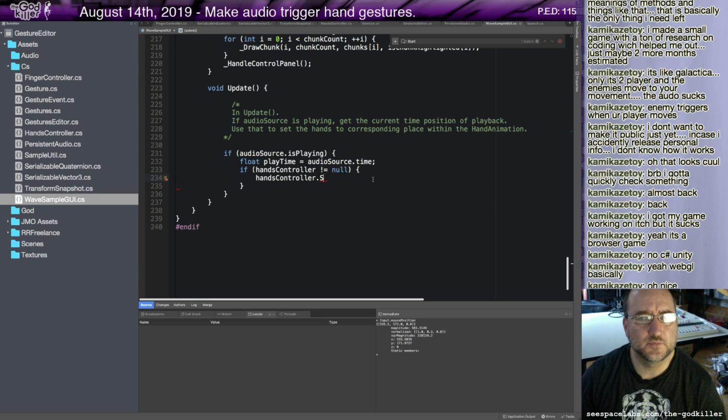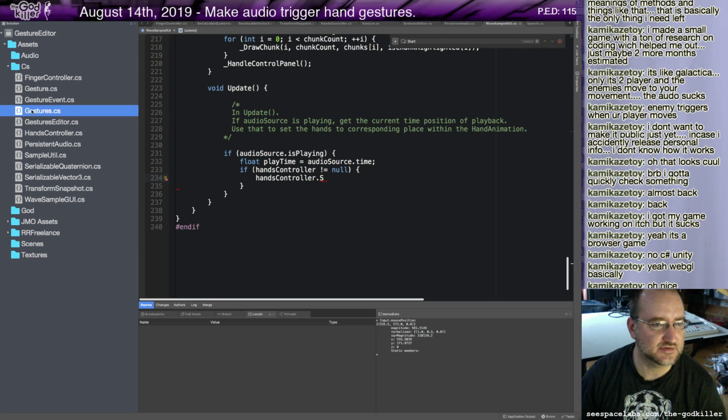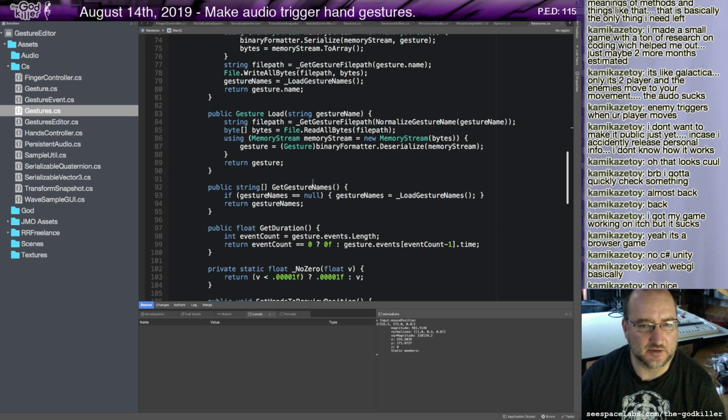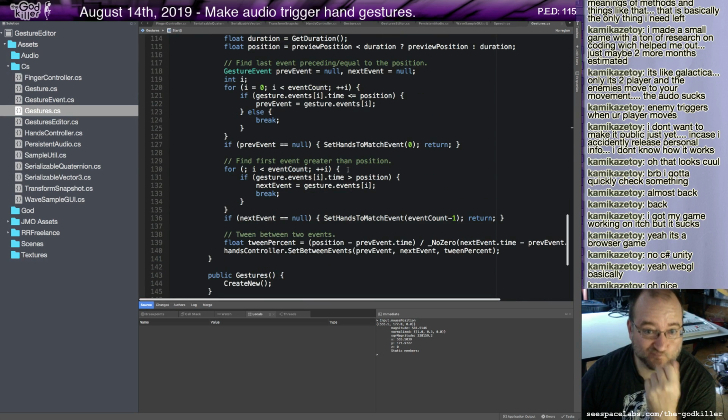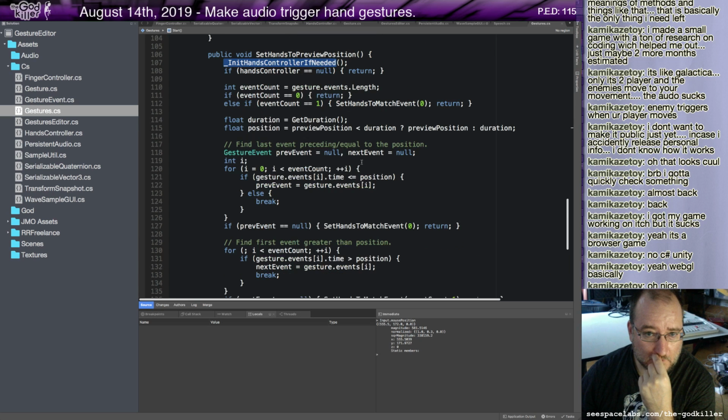Okay. So I might have some of the code inside of gestures. That's probably what happened. Yeah.